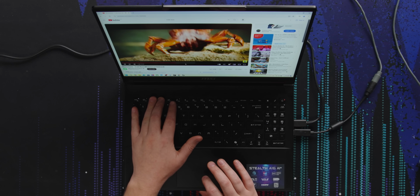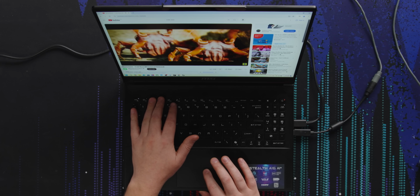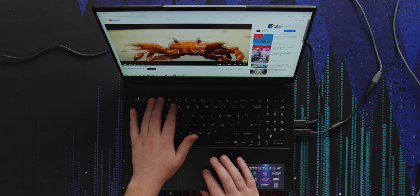I want to see if there are some controls though. Let's see what happens if I just turn audio effects off. You want the effects to stay on, that is for sure. You turn them off and it sounds like it's this big and a tin can. Yeah, leave that on.